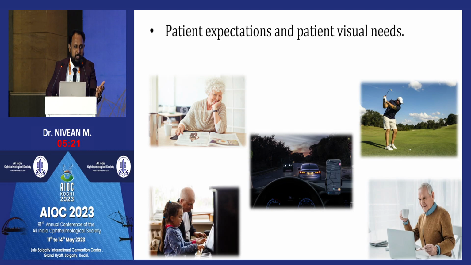I think all the speakers must have told about this. Just to know, when they say reading, what used to be only books is no longer reading. If they're reading, then they need to have good near vision, so you should plan an IOL which gives you a good add power. But if they're going to read on tablets or laptops, then you should think of a different group of lenses like the EDOF lenses, which are actually better when they give a range of vision. And then what kind of activities do they play? Are they sports-driven persons?